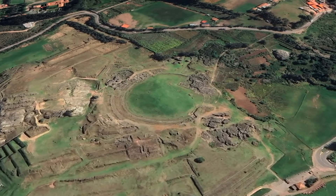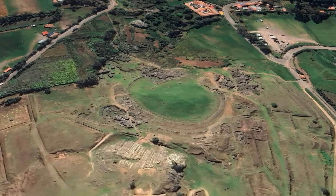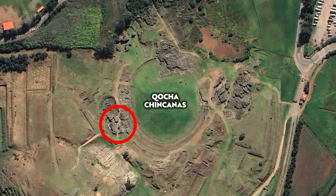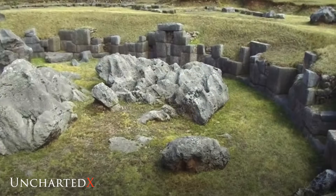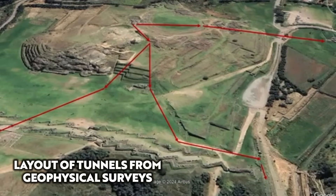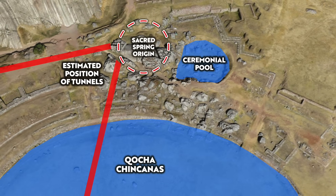But already you may be wondering: if Kokachinkarnas and the entrance to the tunnel system is situated on high ground, where does the water come from? Well, there is in fact more than one natural spring in this area. One of them is known as Kalis Pukyo — it's a sacred spring with a connecting basin-like structure, apparently used in the initiation ceremonies of Inca boys. Ceremonial shells and crystals were found inside. The same spring would have also fed the enormous Kokachinkarnas reservoir, and it's also right next to the entrance of the tunnel system. It must be by design.